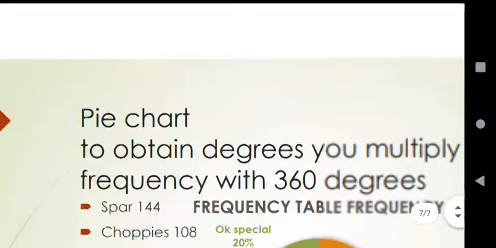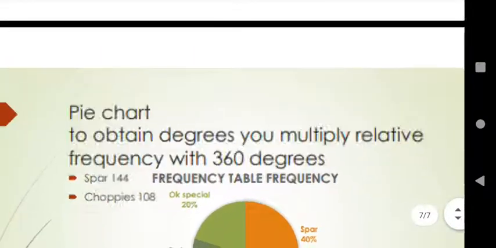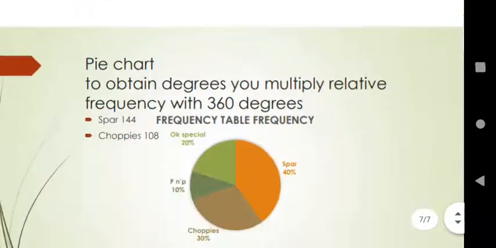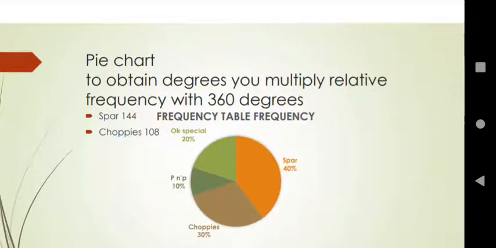All right. Let us go to the pie chart. It's also a graph. Pie charts are commonly used graphical displays for presenting relative frequency and percent frequency distributions for qualitative data. Relative frequency is used to subdivide a circle into sectors or portions that correspond to the relative frequency for each class.